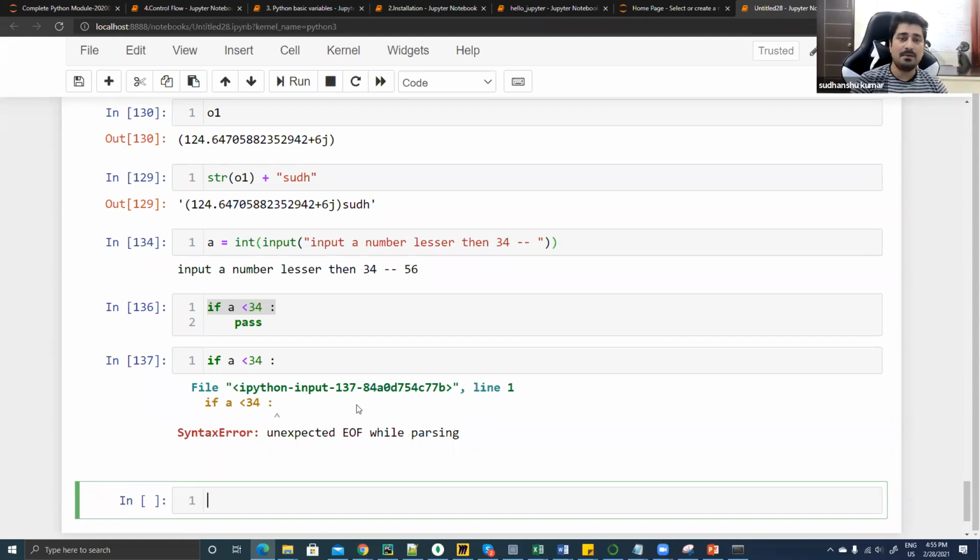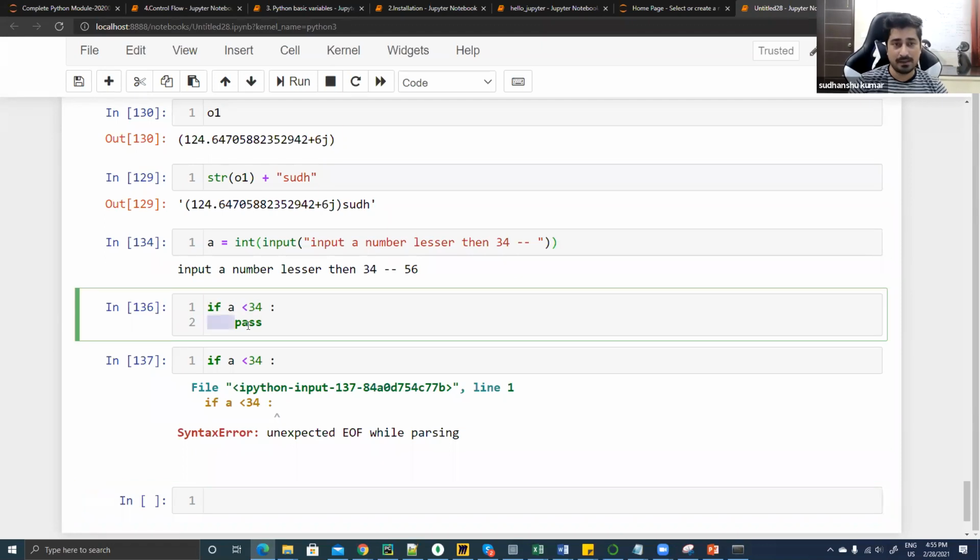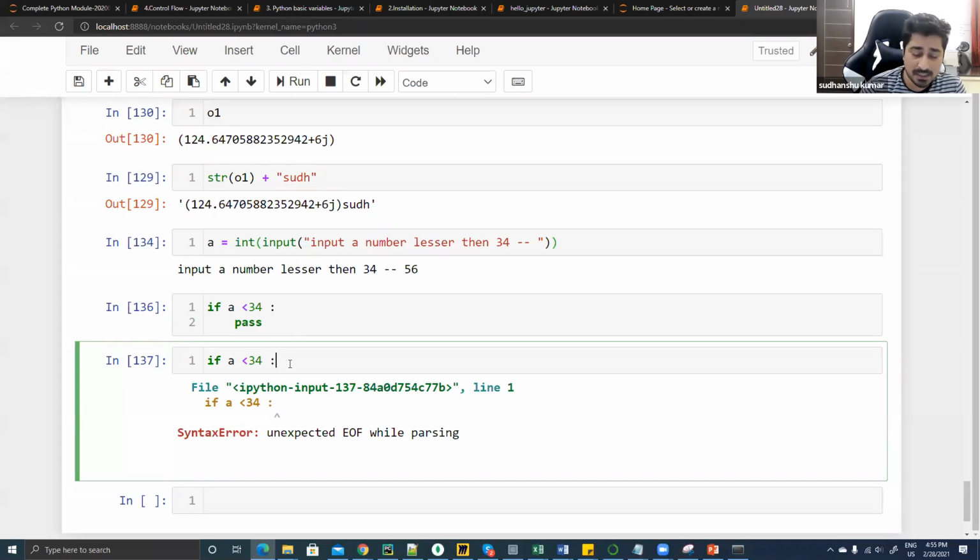So let's suppose I'm trying to write some condition, but in return I'm not looking for anything. It should not give me any kind of statement or any kind of output. So in Python, you will find a simple inbuilt keyword called pass. You can write pass. It will not expect a body or any kind of statement from your side. So this is what we can write over here, but this is not a requirement. Our requirement is a little bit different.